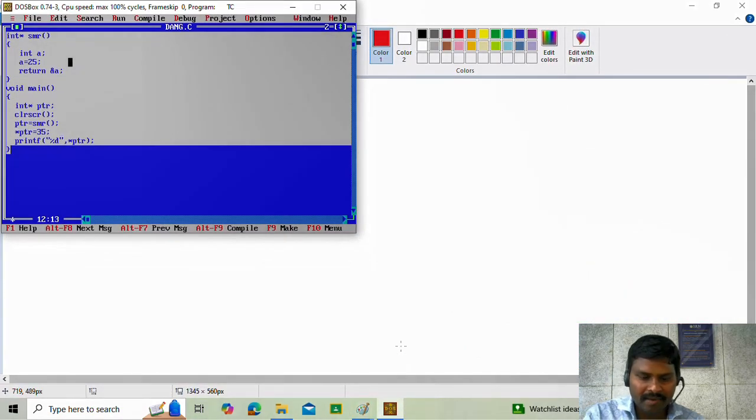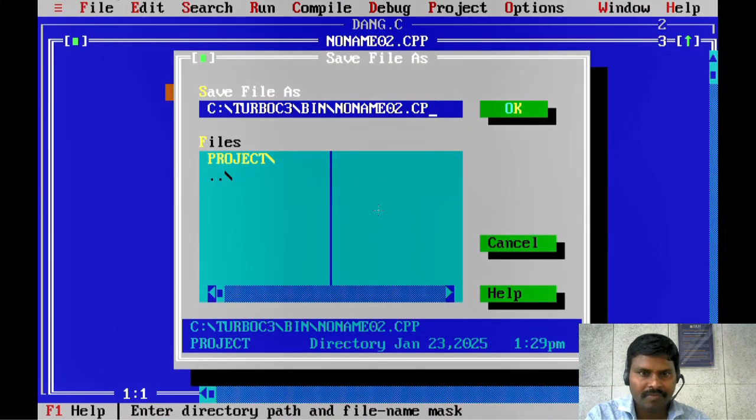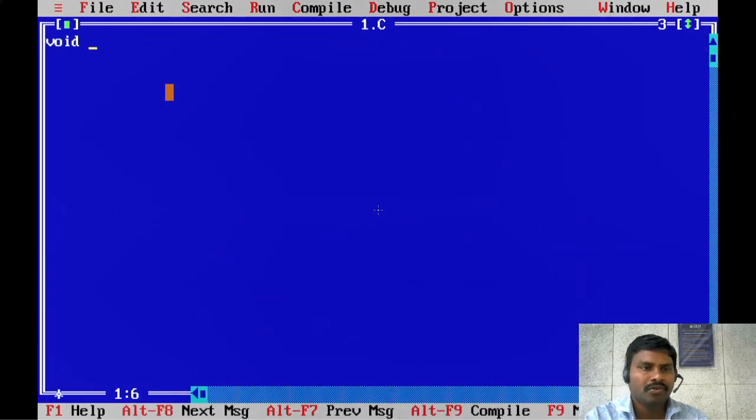So next one is, how to scan a value. How to scan a number. Void main, scan an integer. So int n, you have to ask in printf, enter any number.